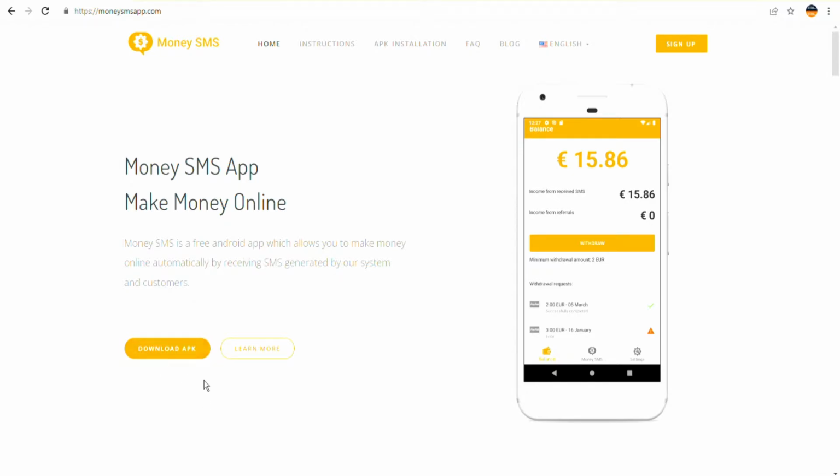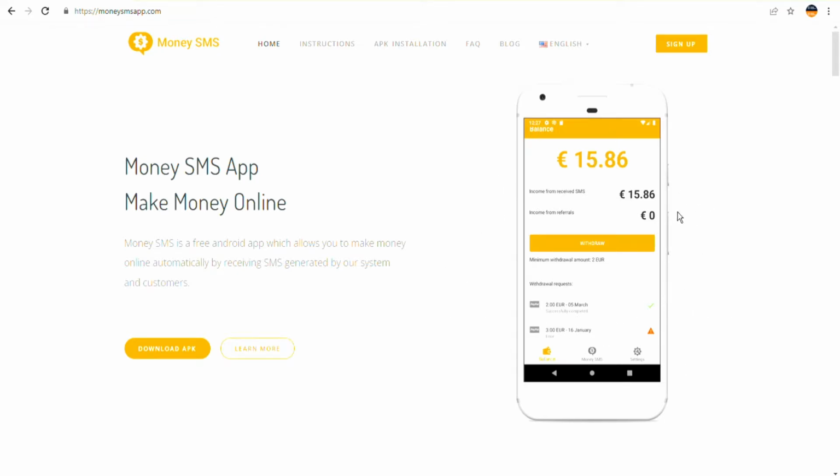To summarize, there is no work involved. You simply create your account, set it aside, and wait for the messages to arrive. And then you will be paid for each and every SMS that you receive, and you can learn more about the process and how it works on their website.